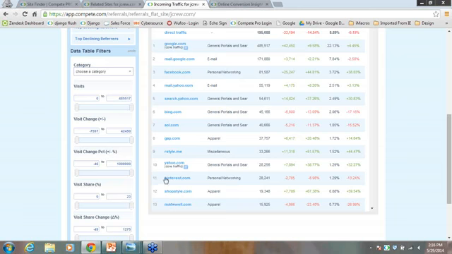So this can be something that will alert you to do a little bit more research about what your competitor could be doing, why this site is driving traffic to them. So in this case, jcrew could be doing some advertising on Shop Style. They could be creating new engaging content for the site. They might have recently formed a partnership with Shop Style to ensure that their brand and their branded products are ranking high in consumer searches, which could in turn be sending an influx of traffic to jcrew.